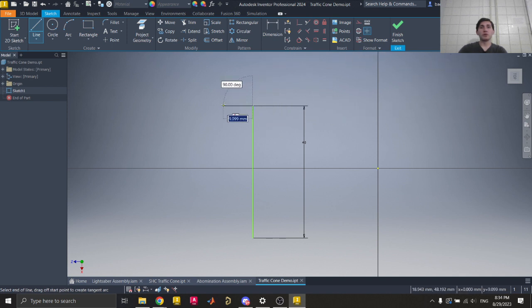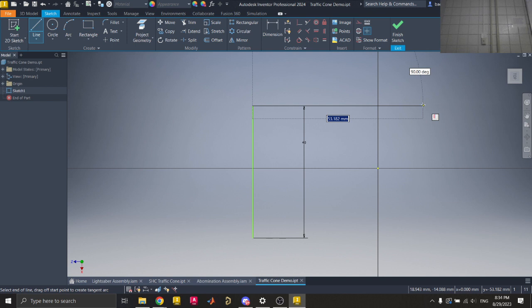One thing I'll also mention is if you're drawing lines, oftentimes if you're trying to go in some basic direction, like completely horizontal or completely vertical, it'll often snap to that. If you want something at an angle, you can do that too, but it'll be good to define it later. You can see it's trying to snap to horizontal mode. And you can see there's this little thing that's popping up right here. That is basically a sign saying, hey, I think you're trying to make some constraint. That's what Inventor is thinking. It's thinking, hey, this line looks like it needs to say horizontal. Let's just add a horizontal constraint to it.